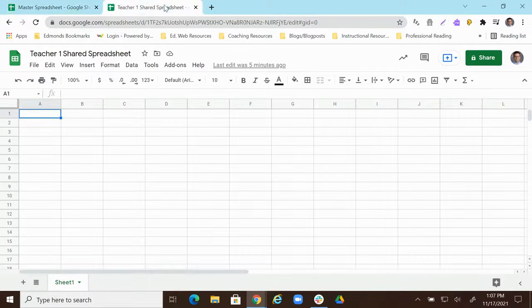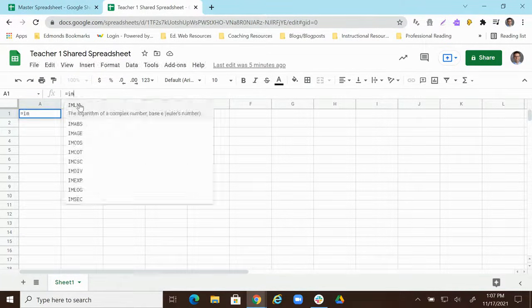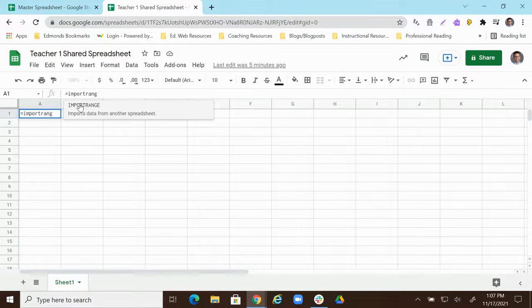So what we want to do is use the import range function. Most likely in cell A1, we're going to just click in there and type the equal sign and then start typing the words import range, and you're going to see it pop up. See, there it is. This is the formula that we're going to use to bring in that data from the master spreadsheet. I'll attach written directions to this video because there's a lot to it, and I think sometimes seeing the written directions can help too, but I think also having this video visual can help as well.